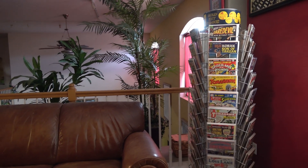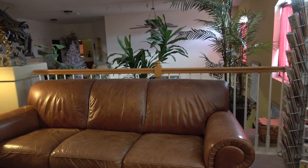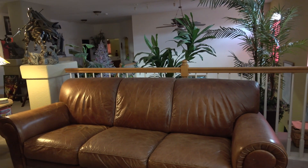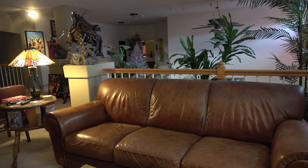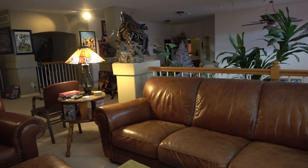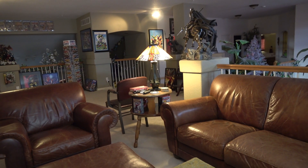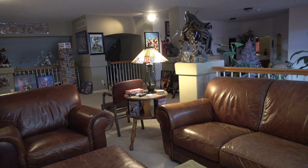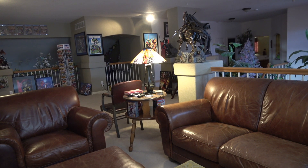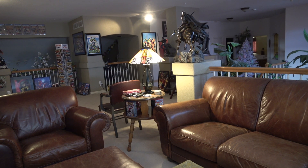Panning around, there's the sofa where you can sit and watch the TV and look at the long wall we just saw, and another easy chair. I do have that one blind open, but I keep this long room pretty dark for the most part — you need some light to shoot videos, but when you close the blinds it stays quite dark.